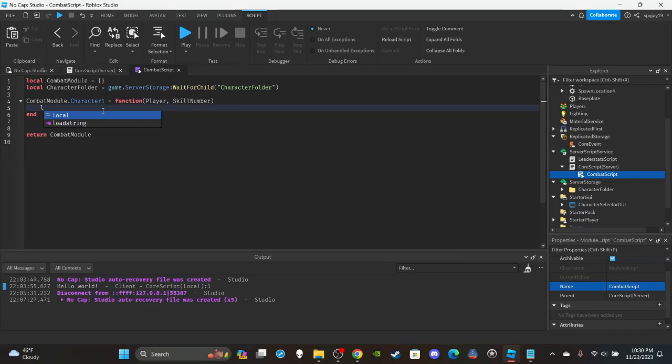Then I'm going to say local character 1 folder is equal to characters, so the character folder, and then you're going to say regular brackets, the name of the character. So you're going to say Character1, because this is character 1. Each attack will be different for each character, so we can't have just one function that handles all the characters, because each ability is different. Some are projectiles, some are weapons, some are punches. So you can't have one universal thing.